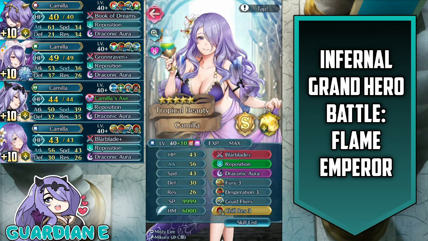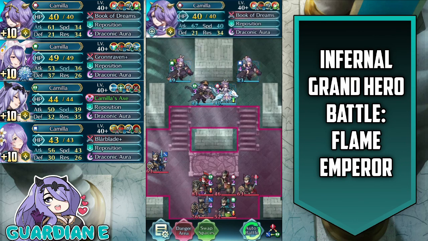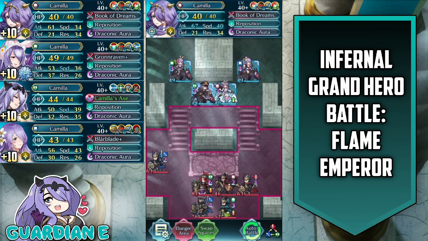Not that she couldn't do so just by taking another turn, but I wanted to be as efficient as I could. So not only are there no reinforcements, but the enemy won't act on turn 1 or won't move forward unless you bait them or attack them.